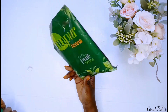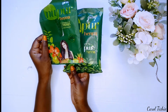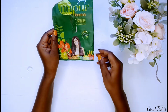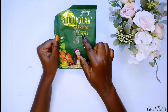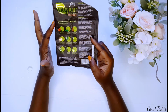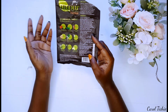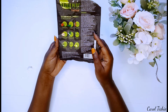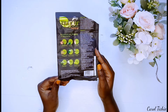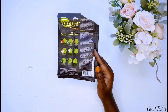Now the one that I'm used to is this one from the same brand, but it has the goodness of 9 herbs, guys. So let's get into the herbs in just a minute, because this one, I love this one, but it has been discontinued for some reason. It does contain hibiscus, brahmi, shikakai, methi, neem, jatamansi, aloe vera, bhringraj, and amla. You see, guys, all that goodness in one pack plus henna. This has got to be the perfect henna combo for me, but it has been discontinued, so we have to make do with what we have.